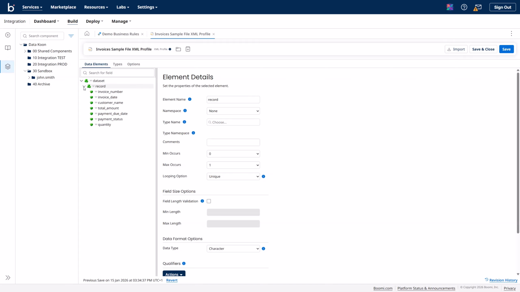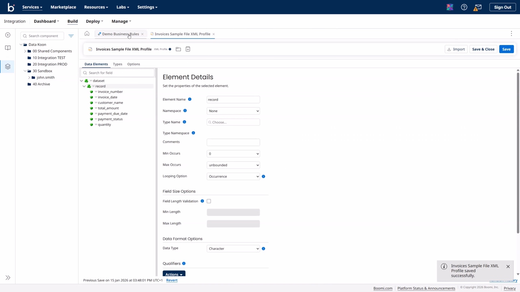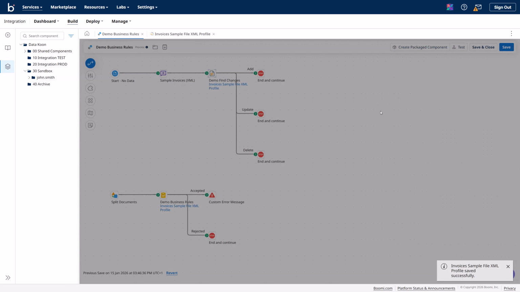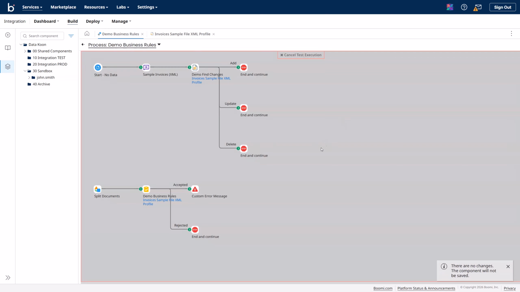The max occurrence for this record is set to 1. So I think that is the reason why this find changes step cannot read more than one node, one invoice. So we set it to unbounded, and also for the looping option, we will set up occurrence so that all occurrences are written. It's okay. Save, test again.